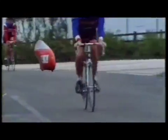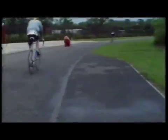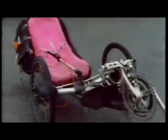This is the Milton Keynes Bowl, annual meeting place for the local cycle club. It's also the venue for some rather unusual bicycles, because mixed amongst the traditional machines are things like this. The Miles Kingsbury Beam, which is a human-powered vehicle, or HPV for short. These are homemade machines and come in an enormous range of shapes and sizes.